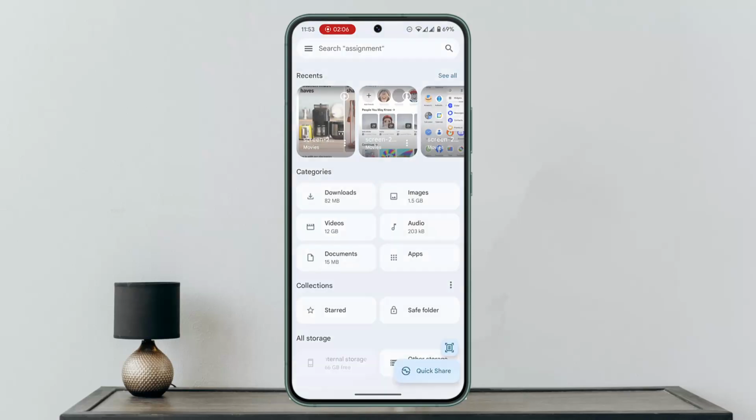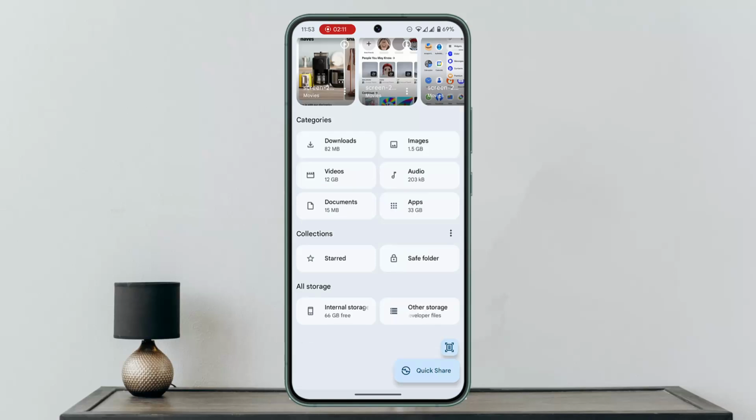You will be able to locate it in the downloaded section. So this is where you could find your downloads, this is where you could find a downloaded video on Telegram.